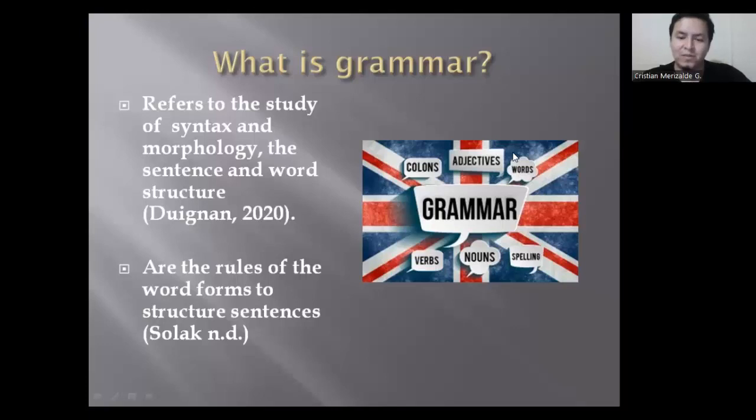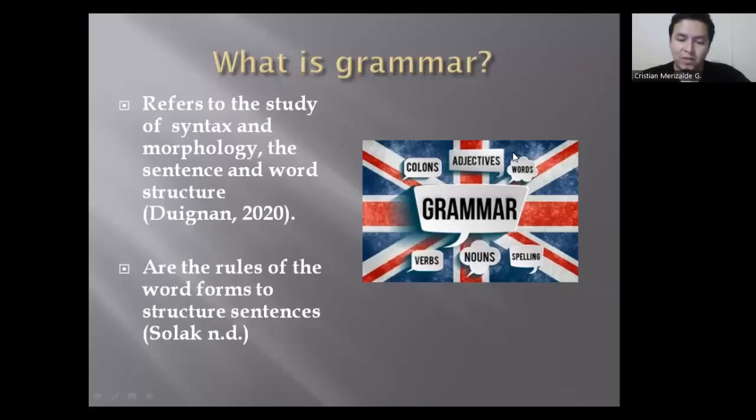Today, we are going to see some activities for assessing grammar and vocabulary. Before starting the class, it's important to know the objectives of this class. The first objective is to know the meaning of grammar and vocabulary. This is very important. The second objective is to improve language skills through assessment activities. And the third is to achieve the target language.